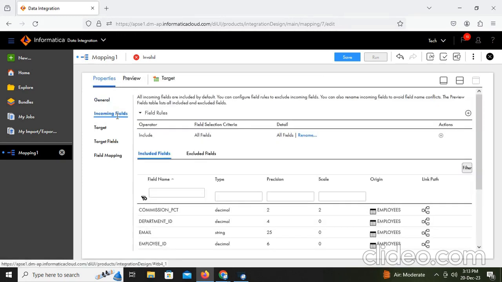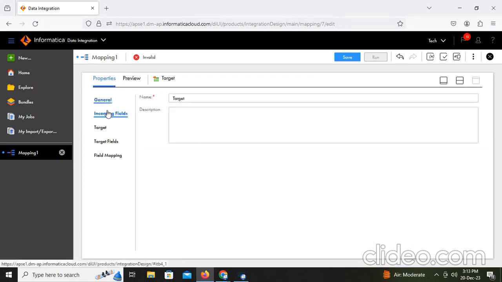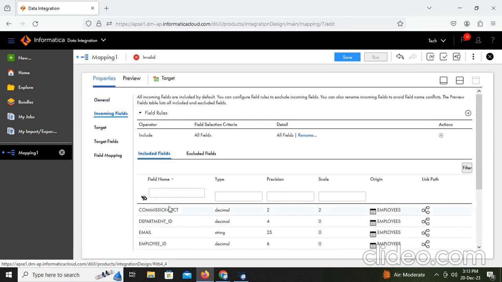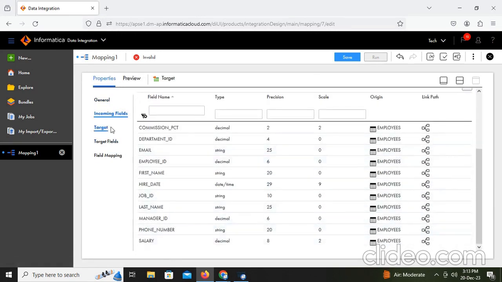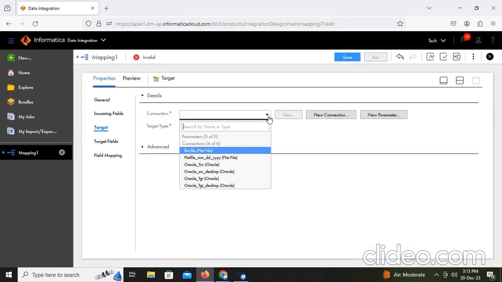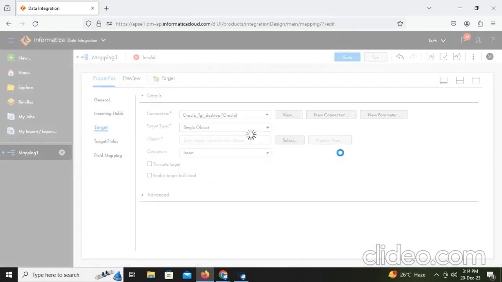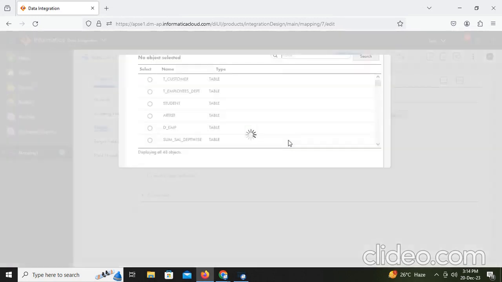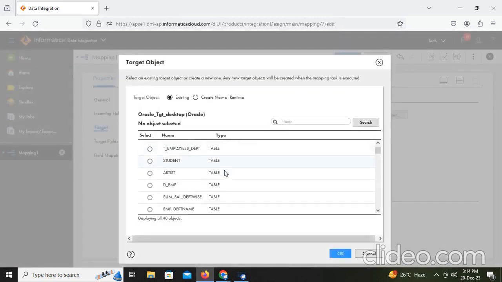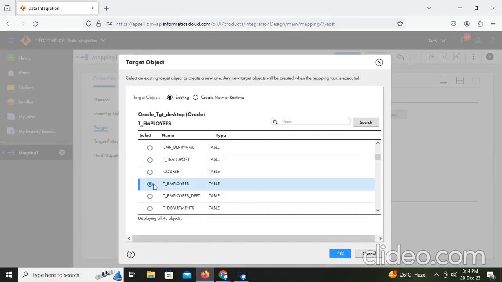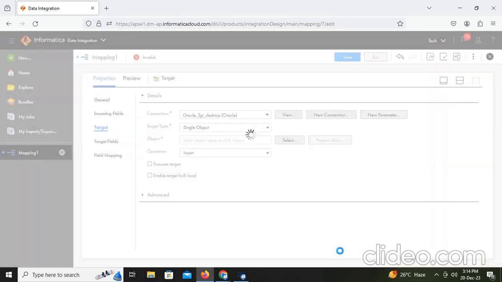and we see the incoming fields here also, whatever incoming fields we are getting from source. So we have to get our target table now, and select a target connection here, and select our target object, meaning target table, t underscore employees.